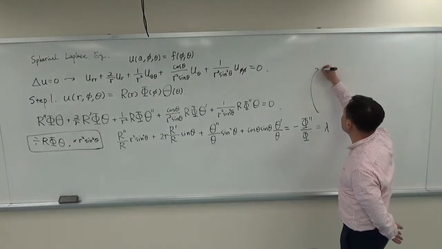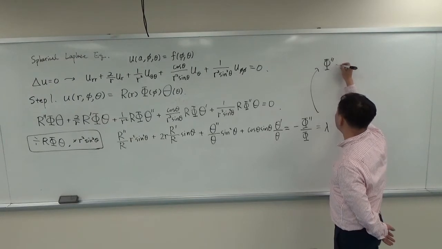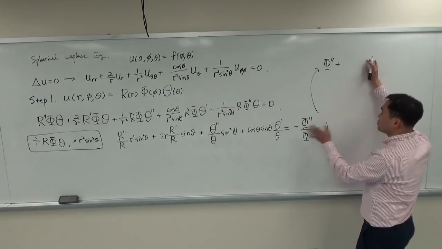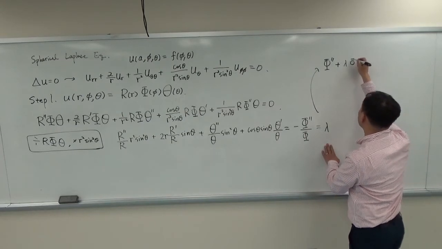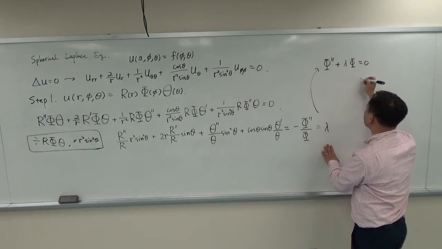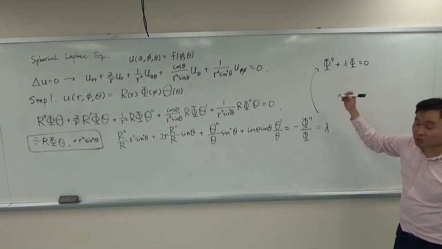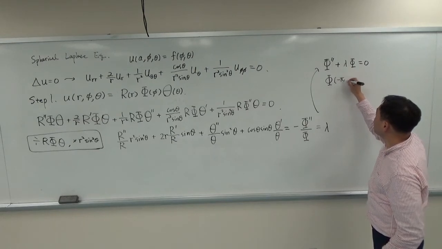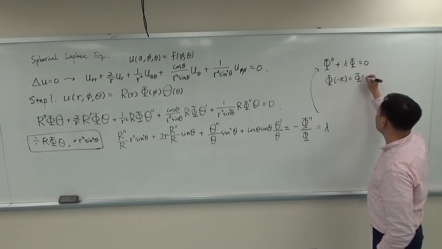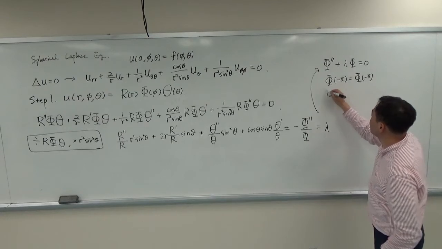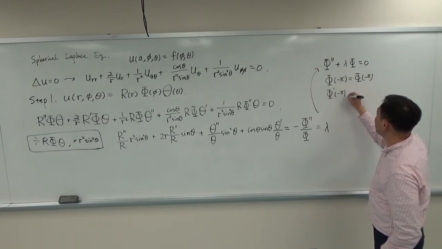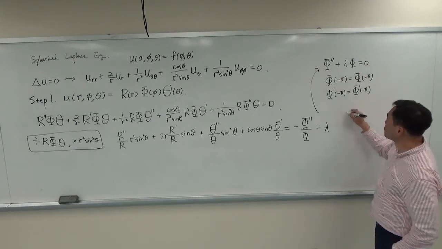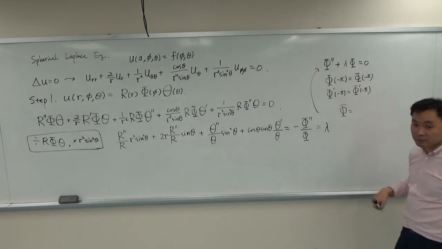So that this becomes phi double prime equals negative lambda phi, but if you move it to the left side, it's phi double prime plus lambda phi equals 0 with the periodic boundary conditions, right? So phi is from negative pi to pi, so this is true, and then also phi prime of negative pi is phi prime of pi. So with these conditions, what do we know about phi? What could phi be?